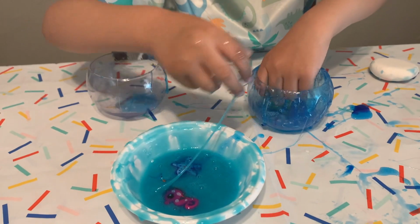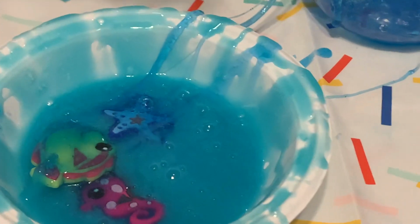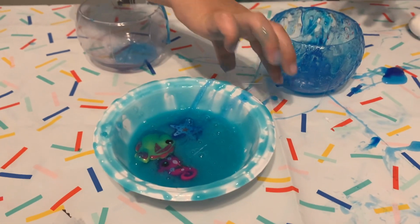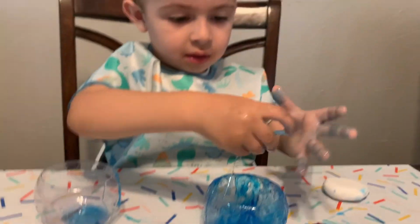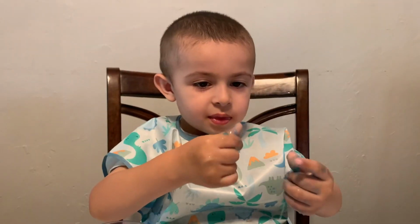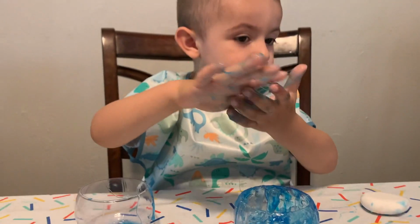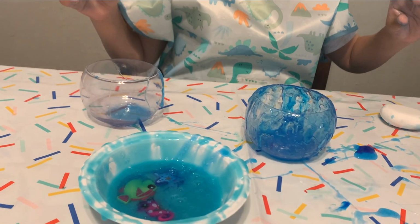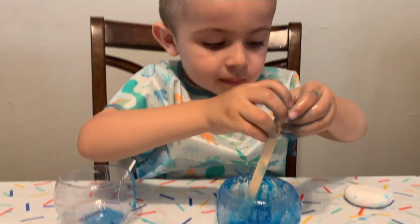Whoa, this color is yellow. It's not. What is that? Look, guys. Look. Wow. That's so cool. Did you like your slime? Si. Would you give it a 10 out of 10? Si. I'm going to do slime right here. Oh, you're gonna make some more slime? Right here.